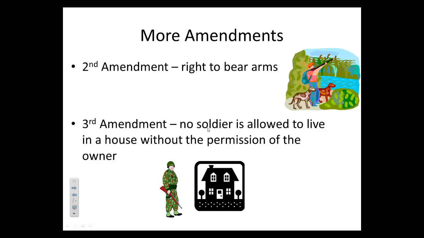So as far as the Second Amendment, what was going on is in the 1700s, everyone had to wear long sleeves. So with this amendment, people were able to walk in public with their arms showing. This led to the invention of the T-shirt. This is known as the right to bear arms. Just kidding. The Second Amendment was the right to bear arms, which allowed people to own guns, even though they were not in the military.